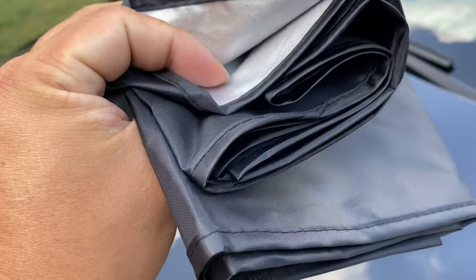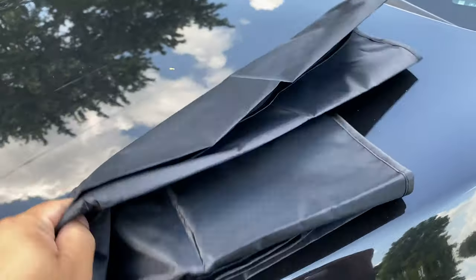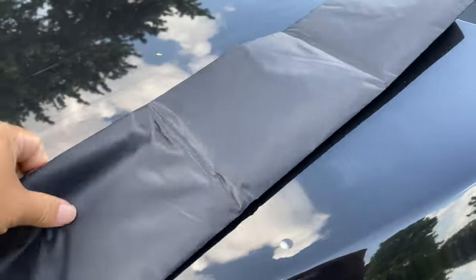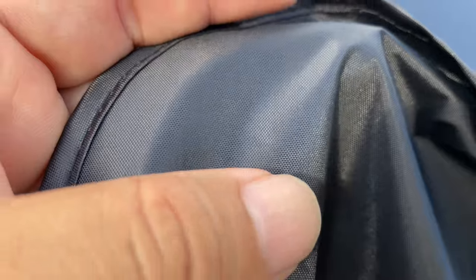Let's take a look. Okay, so this sunshade is pretty much no frills and I just wanted something that was super light, super easy to just quickly throw on, super low tech. And what you can see here is we have a piece of nylon, feels like tent material, sewn around the edges. But what I like about this is it's black on this side and silver reflective on this side. So this is the side that would go out.